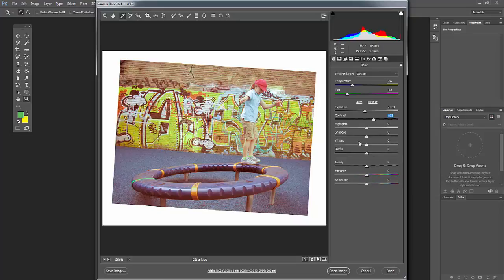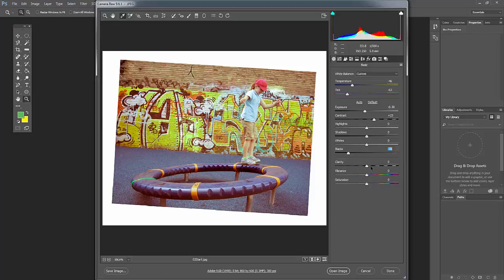The shadows are fine, but notice here I have a lot of black outlines. So I'm going to make my blacks a little bit darker, just put a little bit in there. But you have to be careful because the shadows are black. I'm looking over here a little bit, and I think that makes the graffiti pop just a tad. Okay, and that's what I'm going to do.